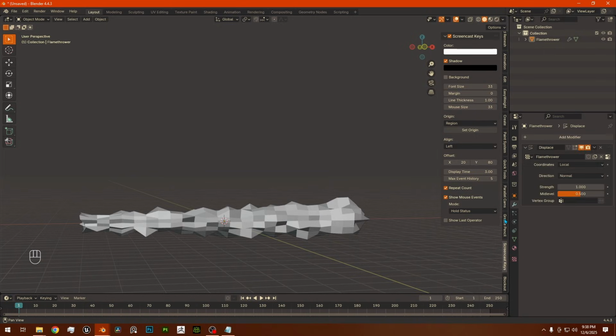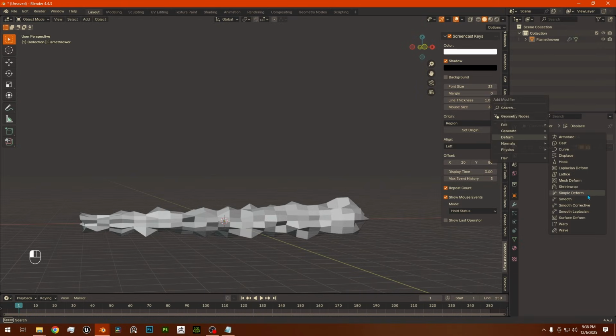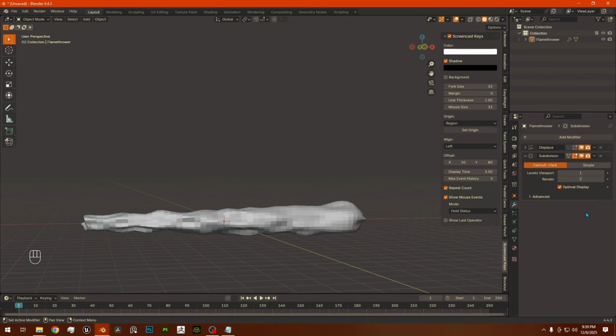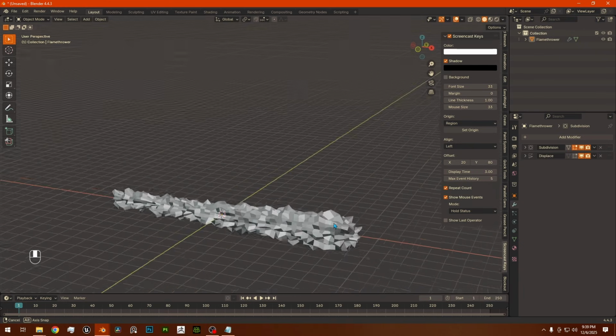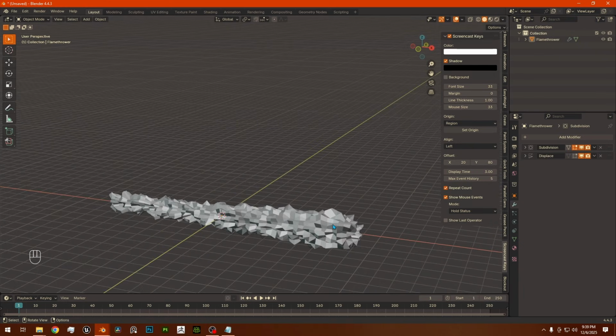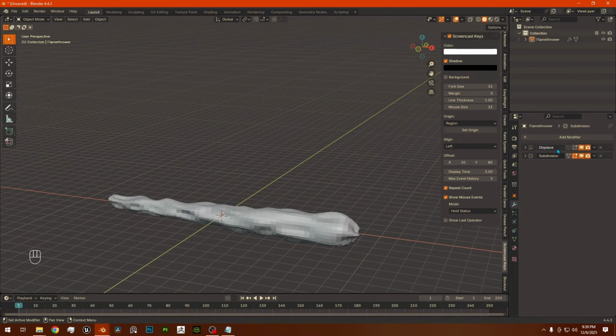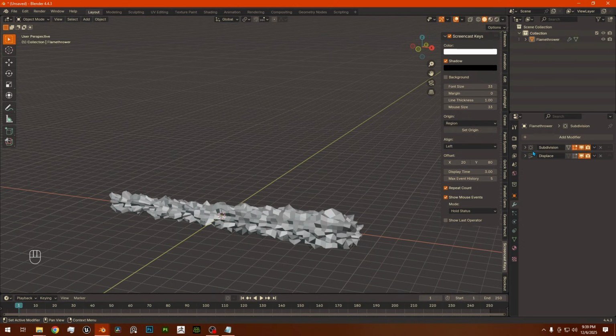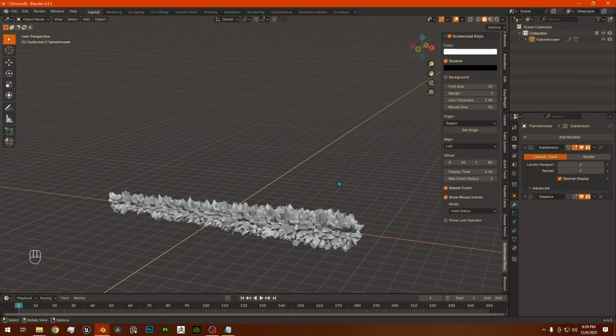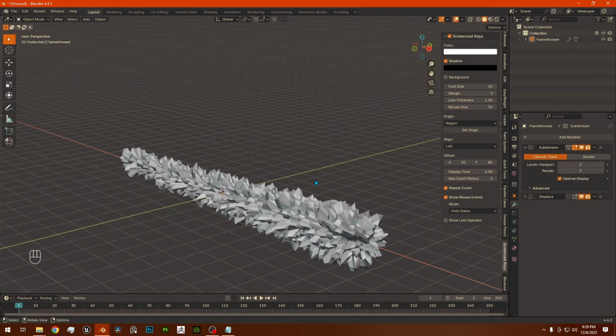So what I'm going to do is just go back to the modifier tab, and I'm going to add a subdivision. If we go to generate, subdivision surface modifier, but I don't want to add it after the displace modifier. I want to add it before, because what this does is it provides more polygons before the displace modifier is applied, which is what you want. Because if you put it afterwards, it keeps the low resolution and just smooths it out. But we don't want to smooth out our low resolution. We want to provide more polygons and then displace the higher number of polygons. By default, they put the viewport levels to 1. 2 is better. Obviously, it still looks like crap right now, but we're going to fix this up.